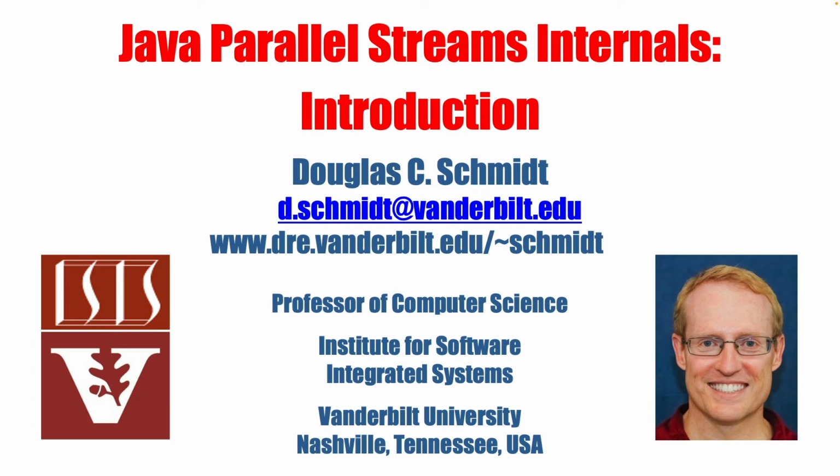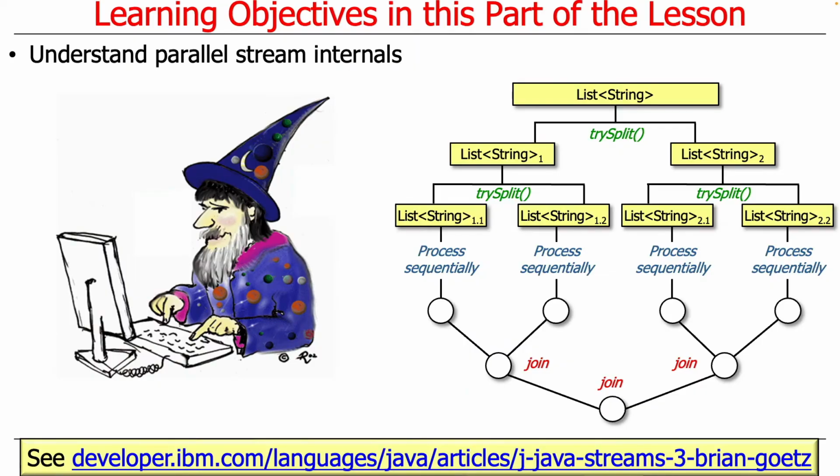Now that we've got the overview of streams internals out of the way, let's start diving into how parallel streams are implemented internally. And we'll begin here with an overview, high level, talking about the internals that parallel streams have. And again, you can find a great article by Brian Goetz at this link where he walks through this stuff in great detail.